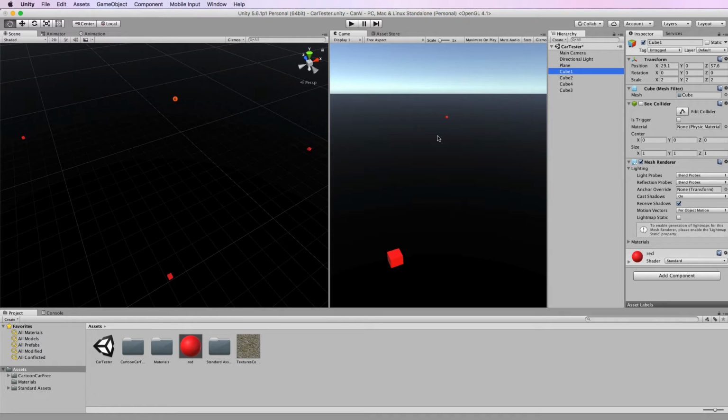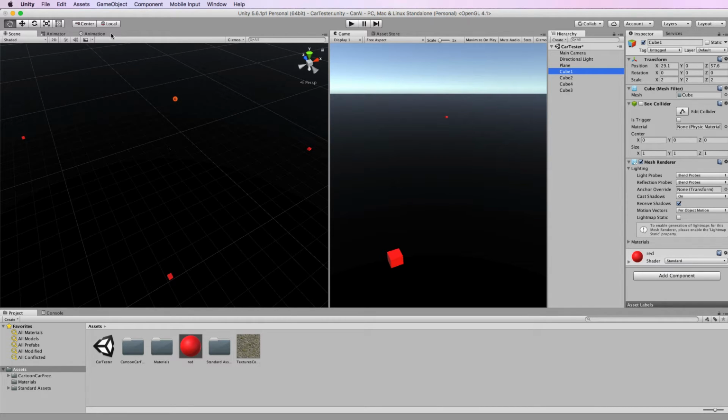And you can have as many of these as you like. These cubes act as waypoints. And a waypoint is a spot on a path that an artificial intelligent character can move towards. And in between, it calculates how it should be moving. Now, the car AI that comes with Unity is quite complex, as you're about to see, so you can do an awful lot with it when you know how.